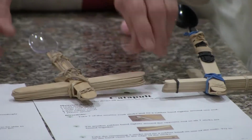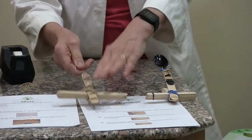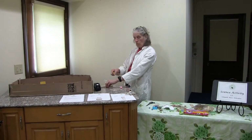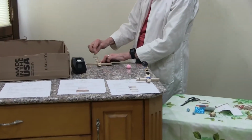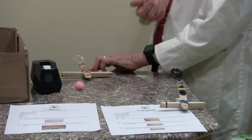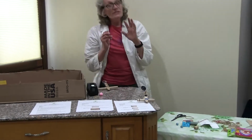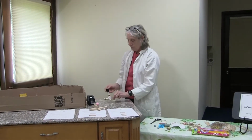Now, I'm going to try to work this down in here. All right. Now, the best thing to do is have the spoon hanging over the edge. All right, and you need to really hold it down. You pull your spoon back and you launch it. Because I'm indoors, I'm using something very soft. If you have something with a little weight, it'll fly a little better. Ooh, that bounced off my ceiling. Okay, let's try the black one.